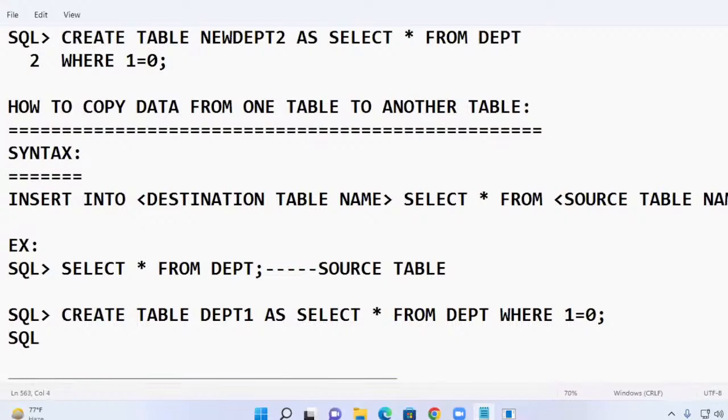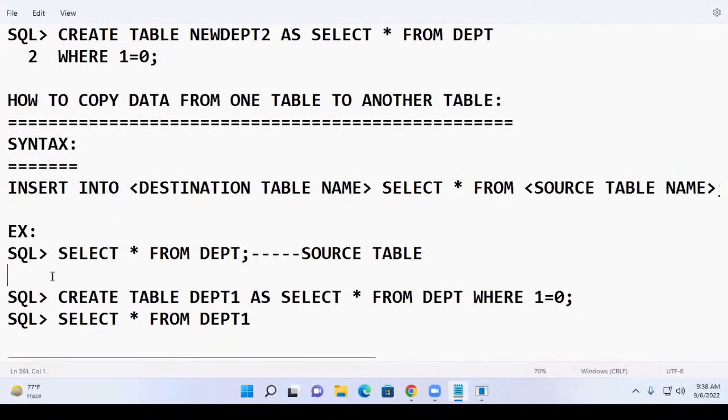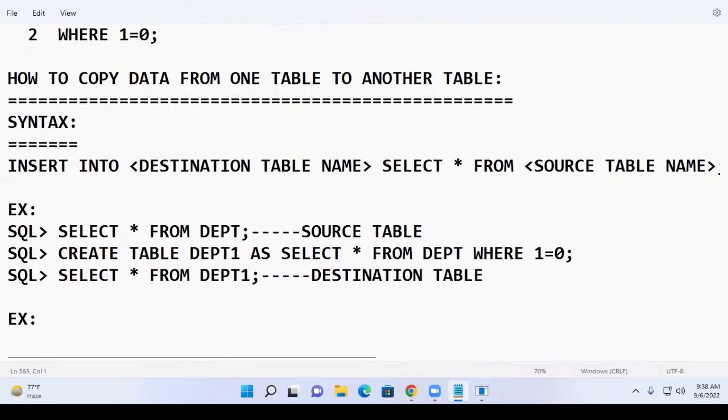After that, you should call your select star from DPT1. And your DPT1, I will take as your destination table. Then how to copy this data means, now you can see. I will copy data. What is the syntax here? Insert into DPT1, select star from DPT.